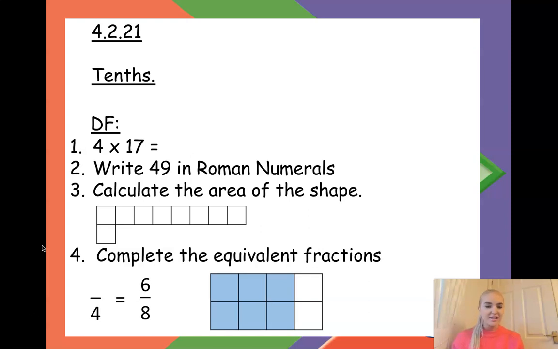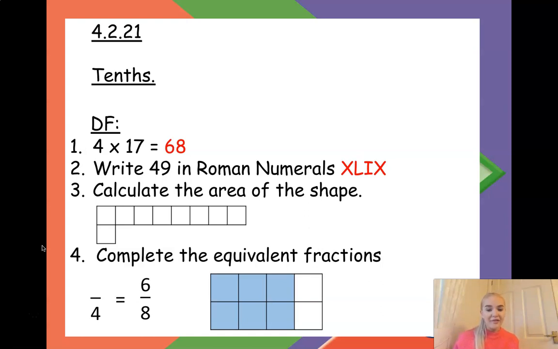How did you get on? Did you use the short written multiplication method to work out 4 multiplied by 17, which is 68? Now, if we think of how we're going to write 49 in Roman numerals, X and L. Now X is 10 and L is 50. 50 take away 10 is 40. And then we can make the 9 by adding I and X, because remember, when the X is after the I, that means the 10 is going to take away 1, which would be 9. And that was quite a tricky one. So if you got that, then fantastic work, well done.